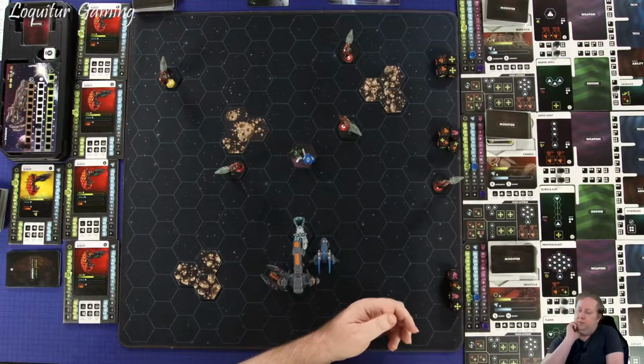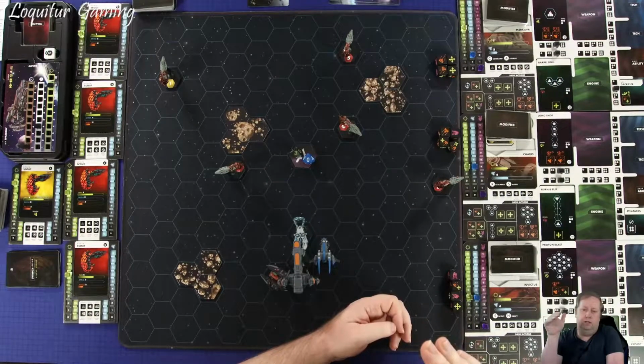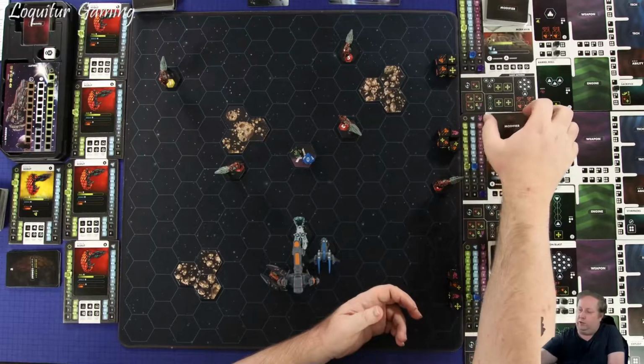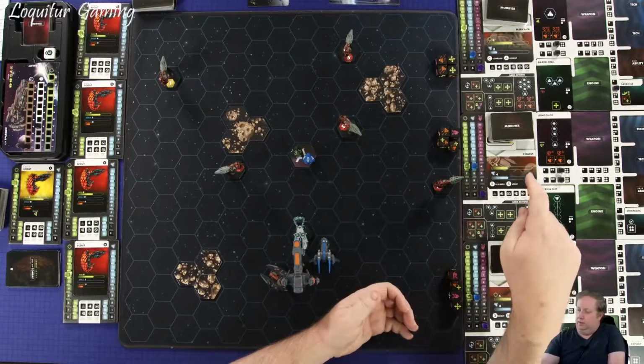But Pierce seems cool, like when you can say, hey, you go through shields with Pierce, but anybody else who doesn't have Pierce still has to go through those shields. That's why I'm saying you need like a bunch of people with Pierce, I think, for it to be really cool. I don't know.